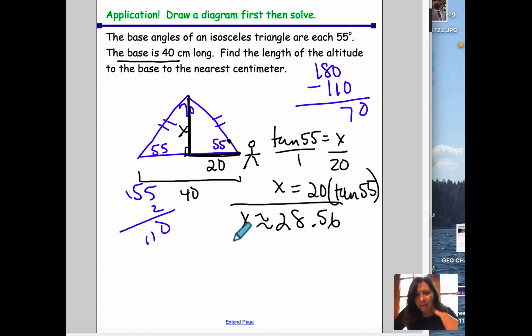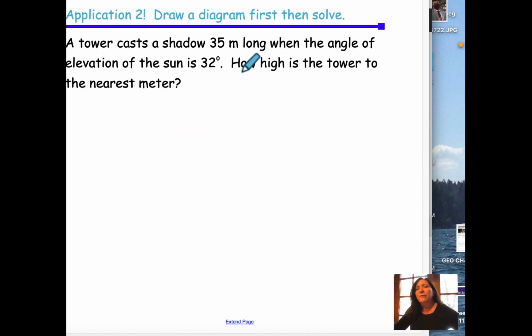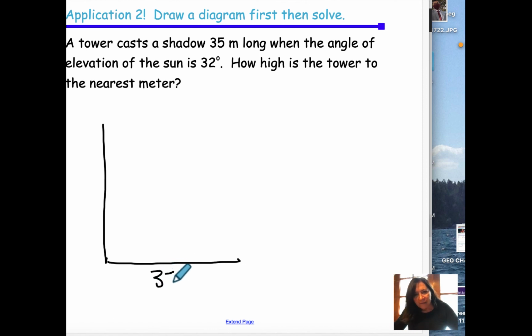So just a couple of pieces of vocabulary here. Road grade, that's rise over run. So if I said 12%, that's 12 over 100. I can find theta because I have opposite over adjacent. Altitude is the height, and altitudes are always perpendicular. This is the angle of elevation, again, always with the horizontal, looks like this.